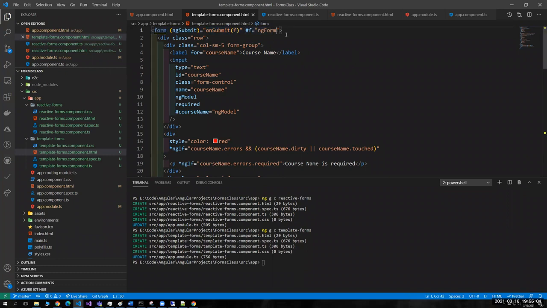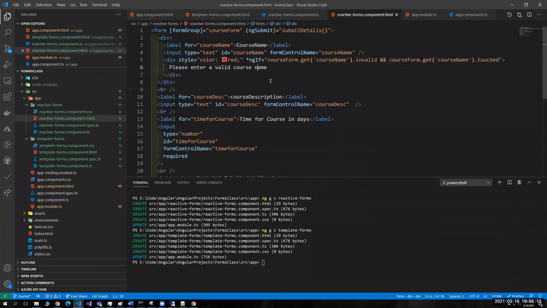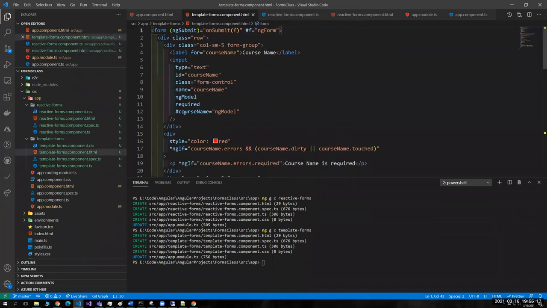I'll discuss why we have this one here. But anyways, the main difference between what we have in here versus here is I don't have to specify it to be a form control name, but rather I just have to specify ng model. That is how I would actually get the value back from whatever name I specified.